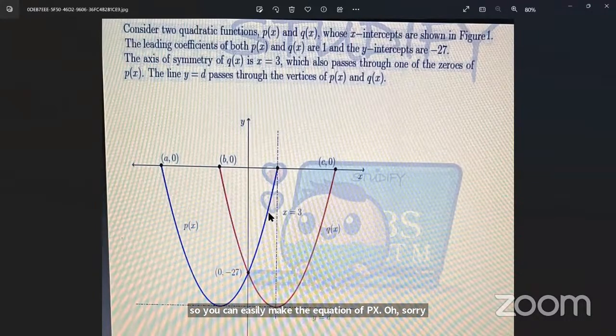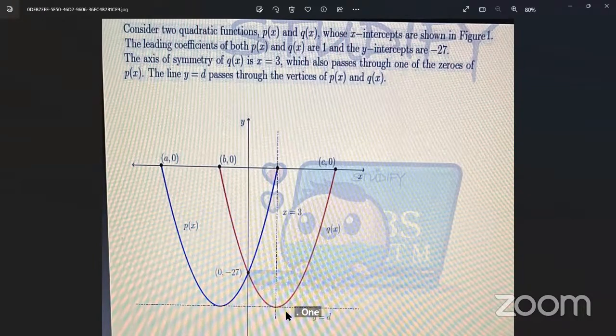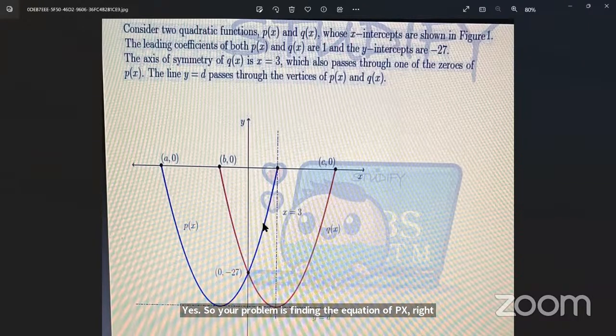So firstly, just find out the equation of p(x). No, sir, the equation of q(x). We can find the equation of q(x) because you have its vertices, right? Yes. At x, it is x squared minus 6x minus 27. Once you get the equation of q(x), you can easily find the value of c and b. We have found that, sir. c is -27 and b is 6, sir. So your problem is finding the equation of p(x), right? Yes, sir, finding the equation of p(x) as well as the root a.